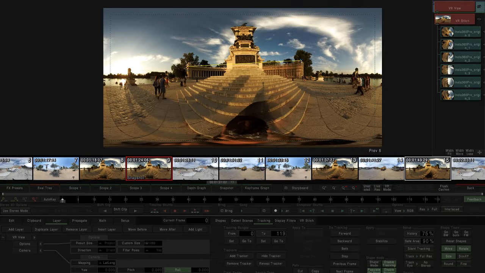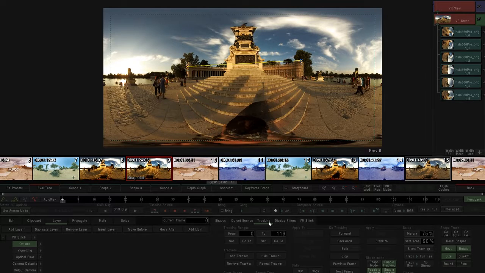So you have two options: the option that is in the VR stitch, which is the one that you can find in Mistika VR, or the tracking option. There is a third one, which is using an external plugin like Mocha, which is supported in Mistika Boutique, but the ones that are built in are the one in the VR stitch and the one in the tracking option.